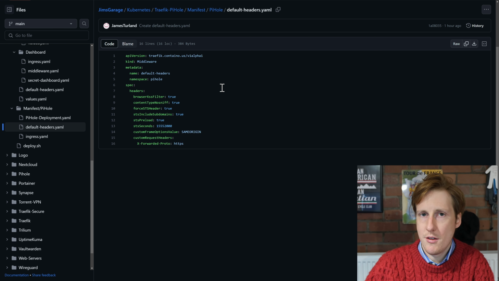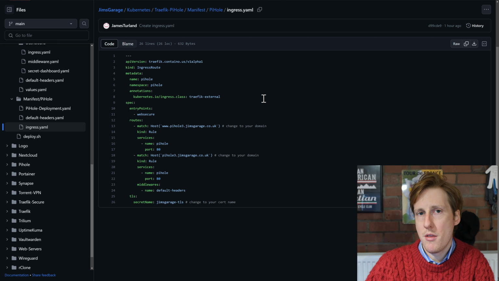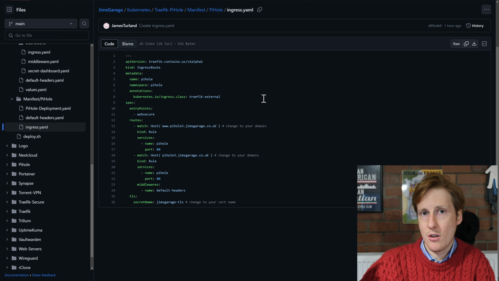Now this is exactly the same as before, however, it's just being put in the PiHole namespace. So it's an exact replica, just in a different namespace. Nothing to change here. The last thing is the ingress, and remember, this is basically what exposes the container. So it gets the external and then it creates an ingress to point external traffic to the service we've just created. And again, you're going to want to change this URL here to whatever you're using.